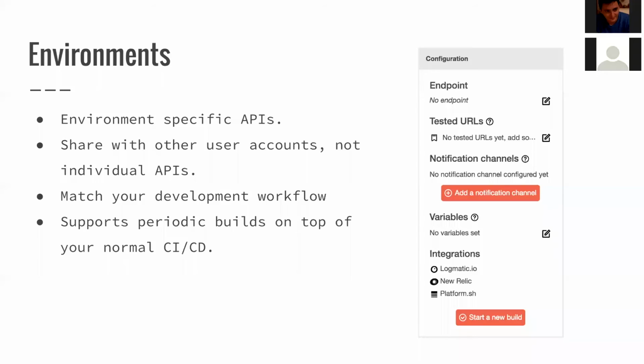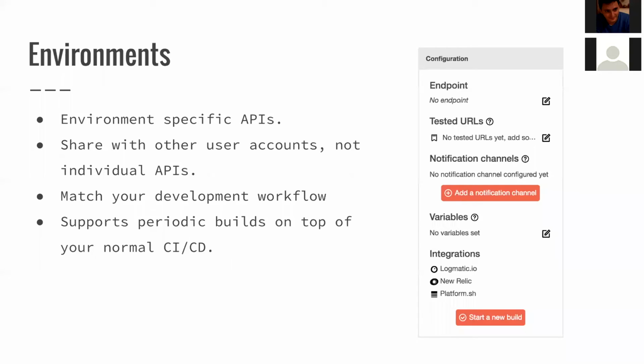One way you can do that with Blackfire is by setting up environments. And one nice part about environments is instead of having to use each individual developer's API keys, each environment has its own specific APIs. And you can add multiple users to an environment, so you don't need to be tossing around API keys between each user. You set it up for the environment. If that user is part of that environment, they can view the results.